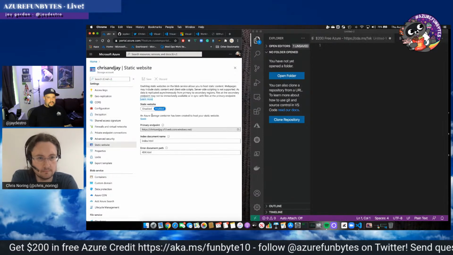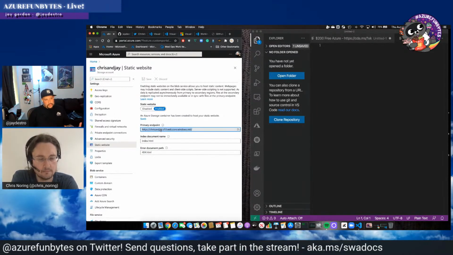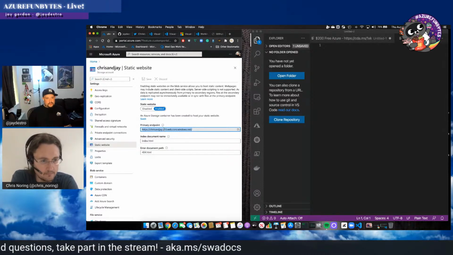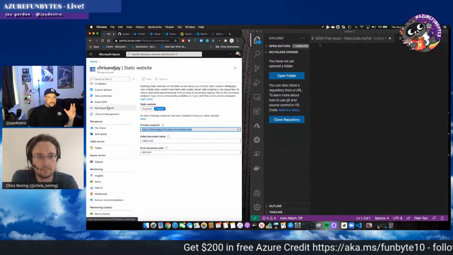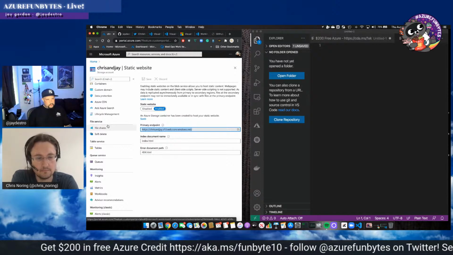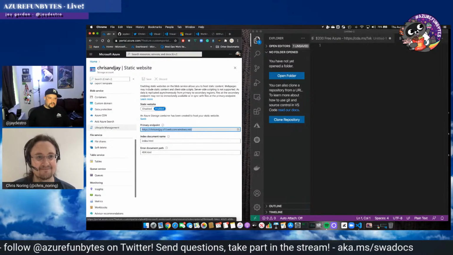And here in the static website, we can even do some customization so that this primary endpoint, which is a fully qualified domain name with SSL, is customized. And then we can do things like add a CDN, add search. All these things are just really, really simple storage and static hosting ideas. So we don't have to get too crazy. But I'm going to pull this out now, Chris, and go back to us directly. So we've built a website in just a few minutes using Visual Studio Code. We put some extensions to work.